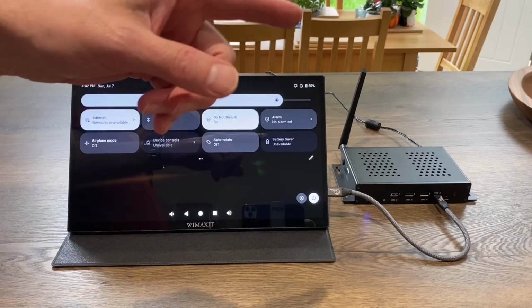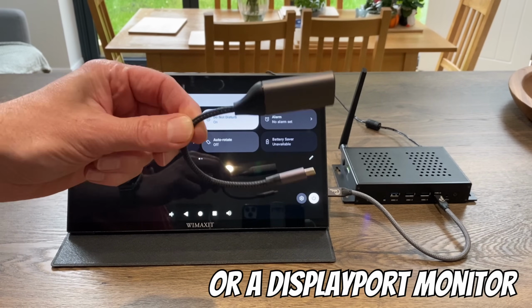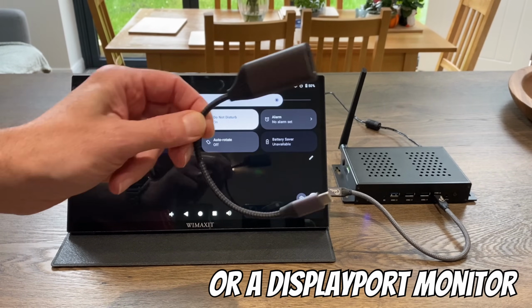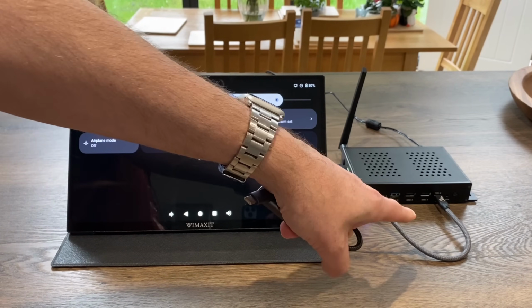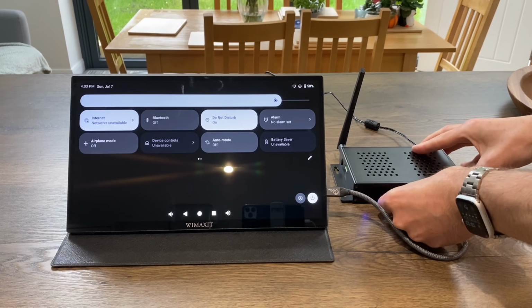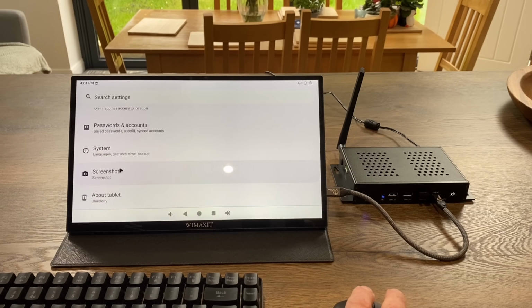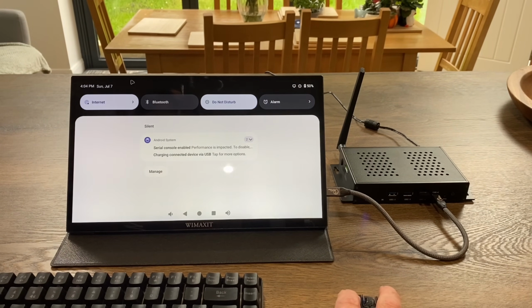The good thing about this is it does have two display outputs. As long as I use a USB-C to HDMI adapter, I can get two display outputs from this, although it does mean that the display output is from the front and from the back. So let's plug in my keyboard dongle. Can't see anything obvious there. Okay, well, never mind. Let's shut this down and plug it into my main monitor.